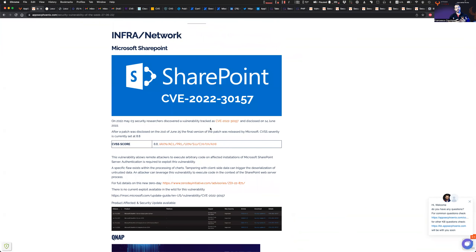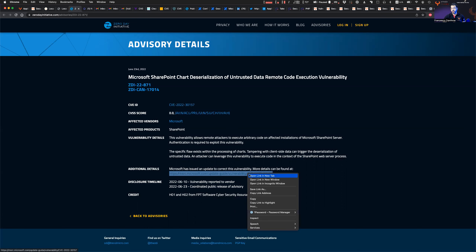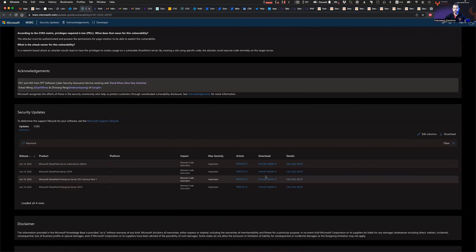On Microsoft's side, in May a SharePoint vulnerability was covered and disclosed — again a remote code execution. There has been a fix released recently, and on the 23rd of June there was a notification from Microsoft with the patch available on their website. If you have SharePoint, upgrade to the recent version. All the security updates are available via the link included in the official Vulnerability Weekly blog. Note this applies to SharePoint enterprise systems, not the cloud version of SharePoint, which is always upgraded individually.